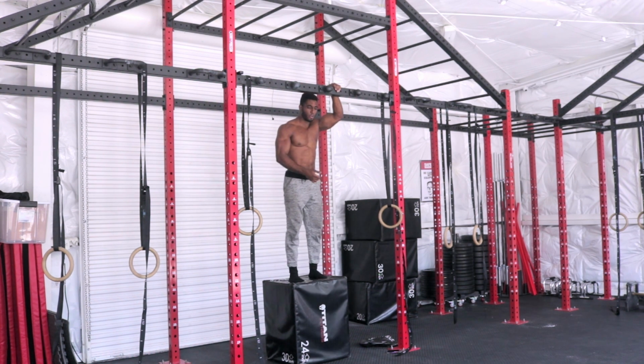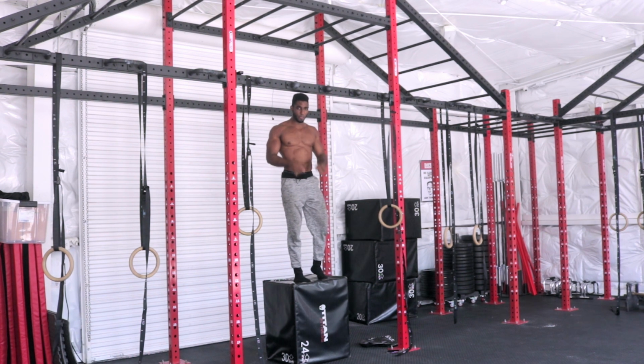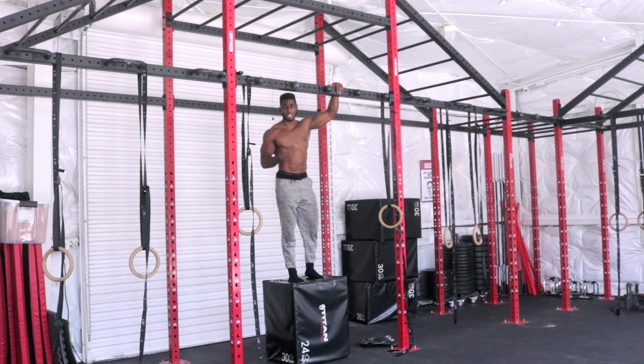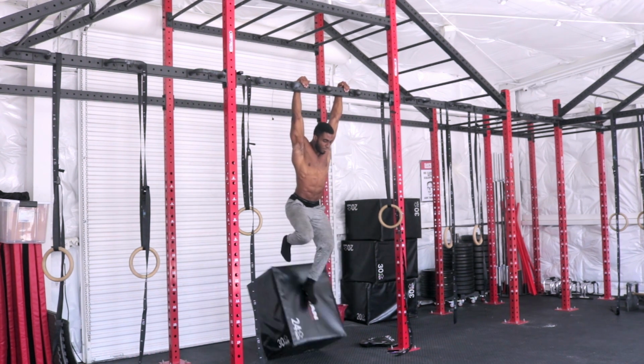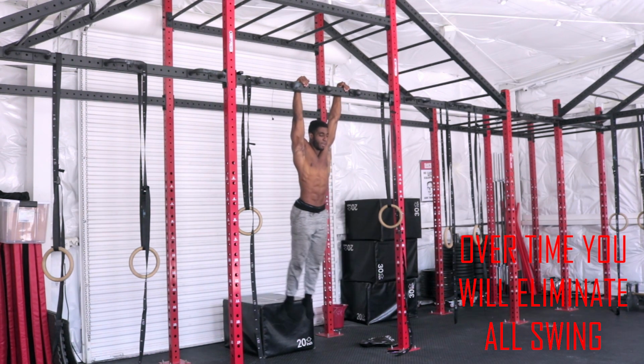So like we said before, we see a lot of people in the muscle up, they'll have super strong explosive pulls, they'll have good straight bar dips, but what they struggle with is the transition. And the reason they struggle with this transition is because of the timing. It's the time at which they're pulling, right? So I'll show you 2 different examples. Alright, so if I'm trying to muscle up, my body is swinging back and forth, right? At first, my body's swinging back and forth.